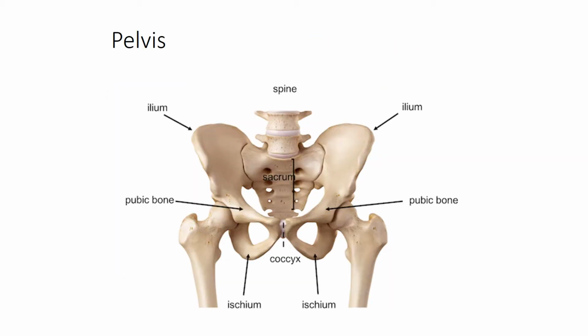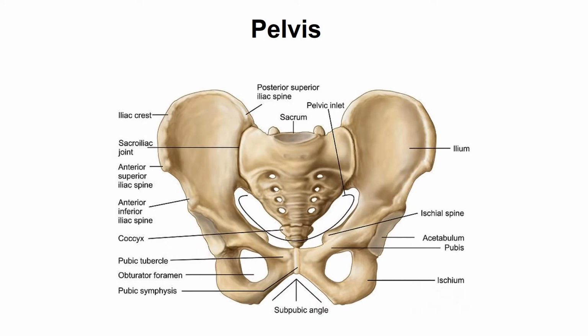Pelvis. Well, the spine is part of the axial, but here you have the ischium, all right, coccyx, pelvic bone. It's the pelvis, and there are some things, of course, that are part of both the axial and the appendicular here, but the sacrum, that's this portion here. All right, and then you have the ilium.